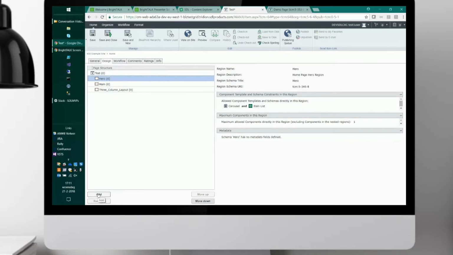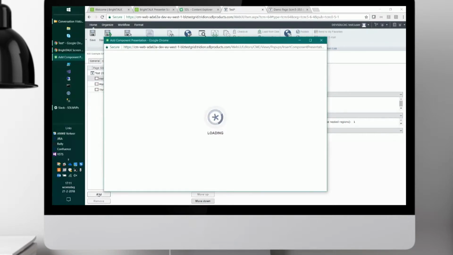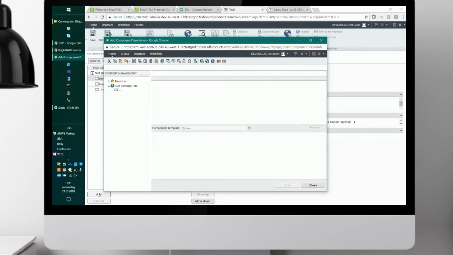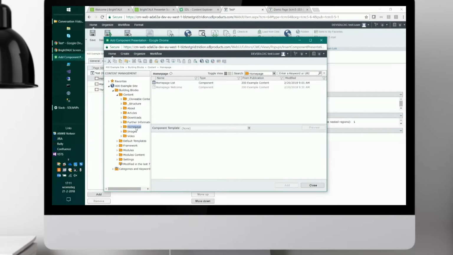Now let me add the component presentation in that region. And now the component presentation is in the homepage folder. And you see there are two components in this folder, but one is grayed out. And that is because of these constraints.